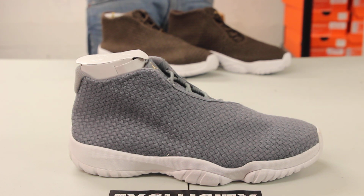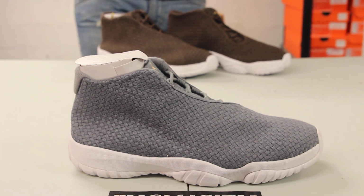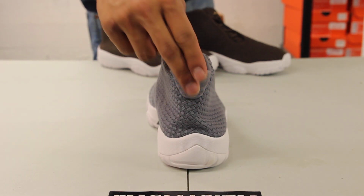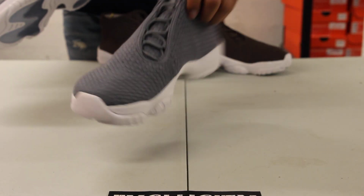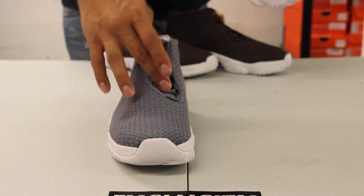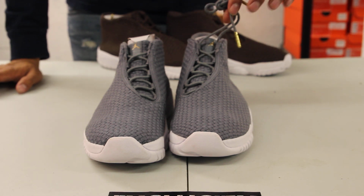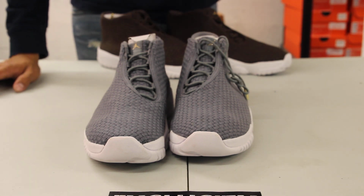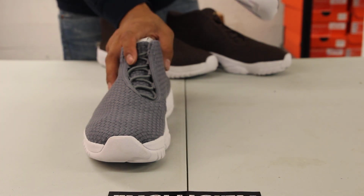The whole upper part of the shoe is made out of a wool woven material. In the back right there, you got some Air Jordan 11 detailing that they decided to keep on the shoe. And in the front, you got the cross lace system that I was talking about earlier. You got the waxed laces, circular waxed laces, gold tips, and you got the Jordan logo at the top right there in gold, just to give it that nice detailing like I mentioned earlier.